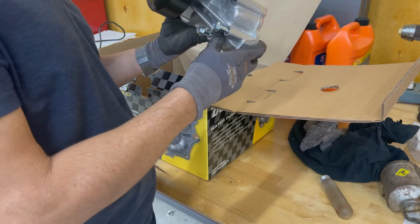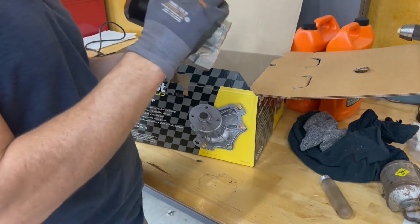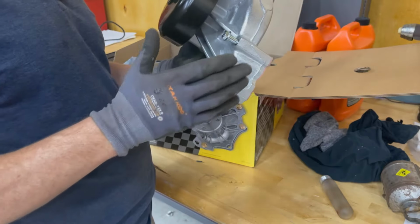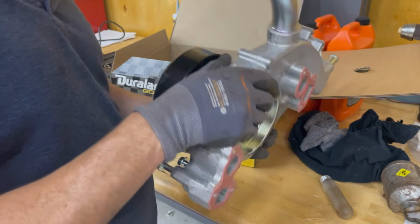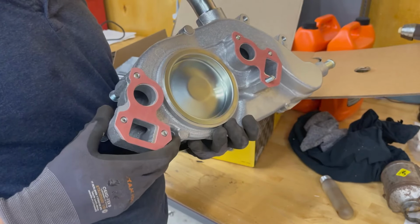All right, so here is our water pump. This AutoZone Duralast Gold, okay? A couple reasons why this is cool. You don't need to replace your bolts. They come in it and they're already in, and the gaskets are already on.